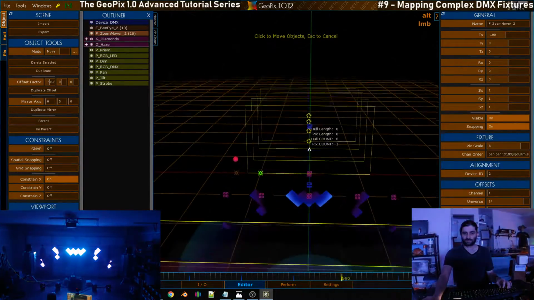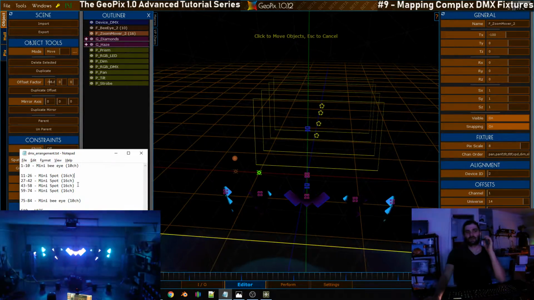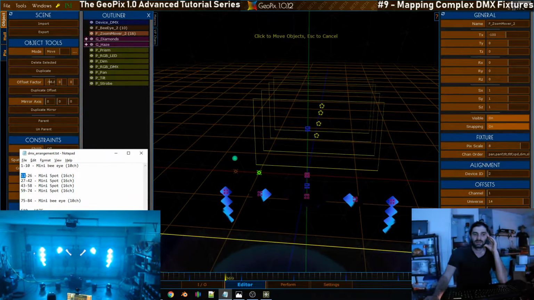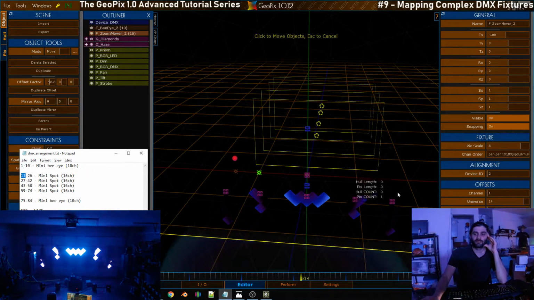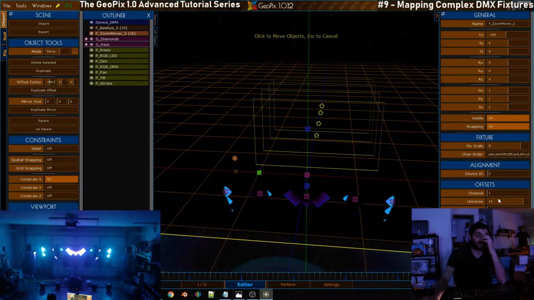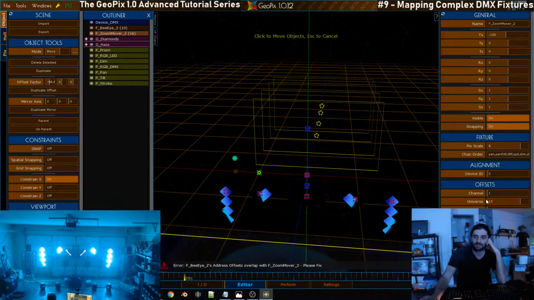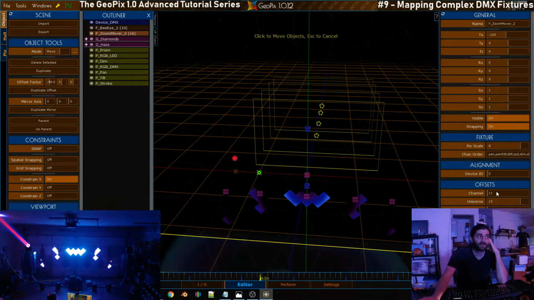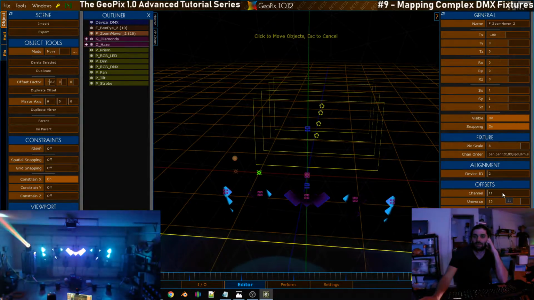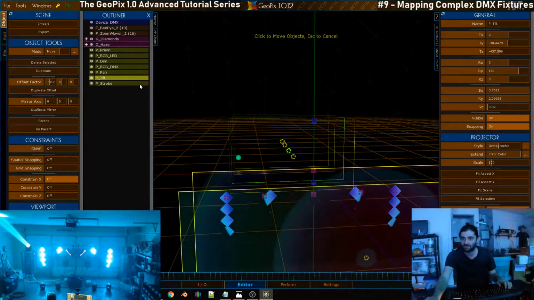Okay, so we got this made, and we need to make sure the address is correct. So let's open up our mapping situation here, and the first one is set to channel 11. As you can see here, it tried to offset it intelligently, but we want to actually disregard this, and it's doing this because the fog machine is at the very end of the spectrum. So let's go ahead and take this down to 13, and then push this up to 11. If all goes well, that should allow us to move the tilt and see some action going on.